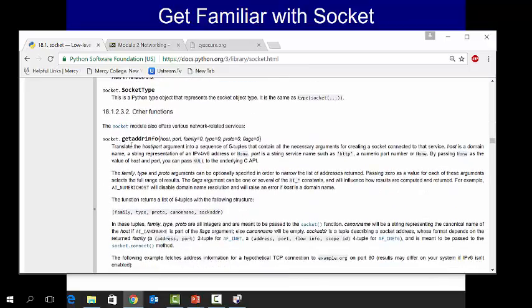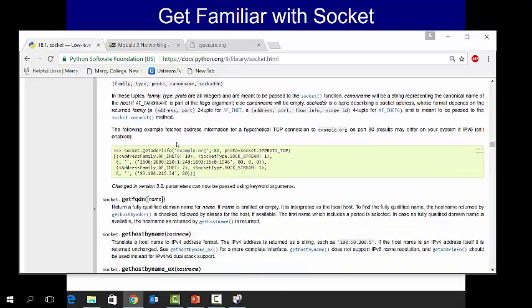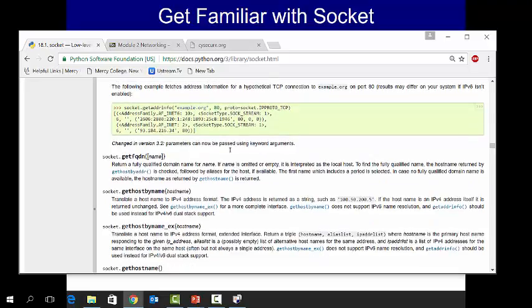Other functions, these other functions are useful for you to test. Get address info by giving host name and port. And there is an example here, socket dot getaddrinfo. This is the address and this port number, okay, so that you can test that.